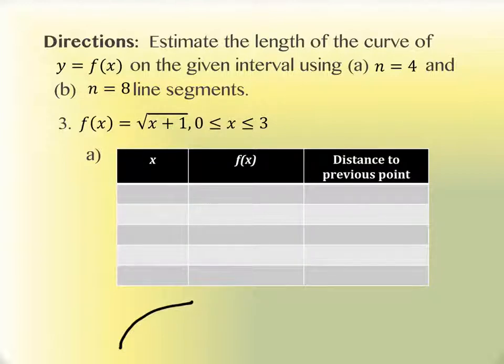Well, wherever our starting and ending points are, I'm going to break it apart into equal segments. So if you're thinking about your xy axis down here, if this point started at 0 and ended at 3, and we want to break it into 4 pieces, we're going to break it in half. What's that halfway point? 1.5. And then we're going to break it in halves again. So what would be those other halfway points? 0.75. All right, 0.75 on the first one, and what's the third one? 2.25. You have now written down all of the values that go in the x column.